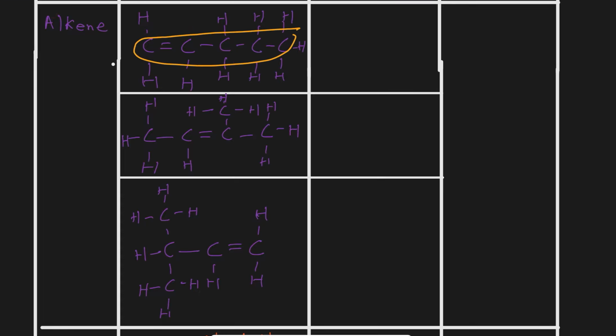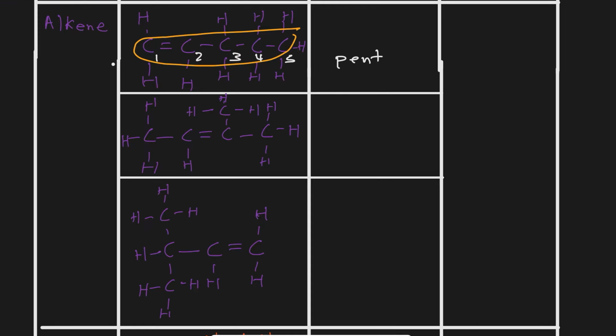Now, how many carbons do we have in the longest chain? We have 5 carbons. So we're going to name 5. Remember, 5 simply means pent. But now, if you look at this, what we have is an alkene. This alkene can move from this position to that position, to that other position. So remember, we must label our longest chain based on where the functional group is. You can see the functional group is closest on this side, so our chain is going to be 1, 2, 3, 4, 5.